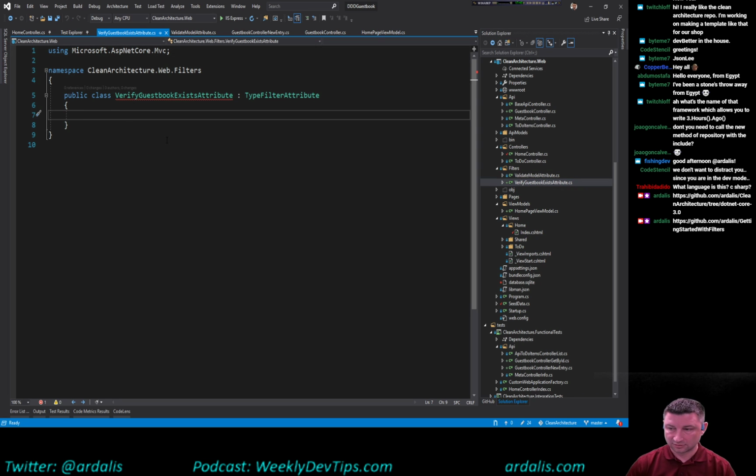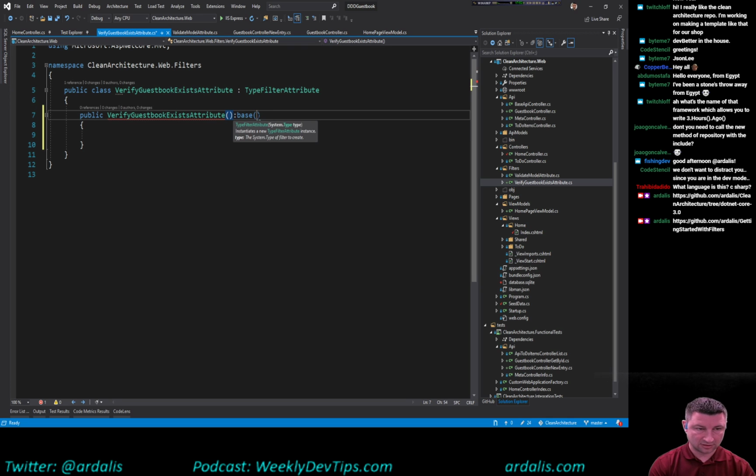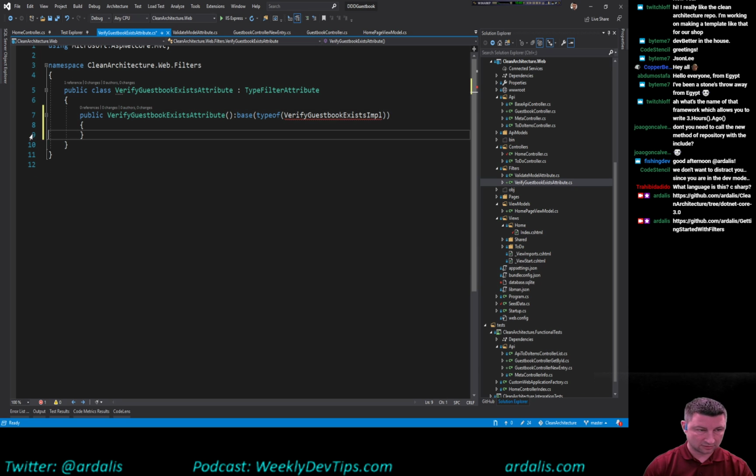And now in here I want to create a constructor. I'm going to have that chain to its base type. The base type filter attribute expects a type. We're going to pass it typeof, and then a new VerifyGuestbookExistsImplementation, and that's all we're doing here. Now that thing doesn't exist yet, so we're going to put it as a nested class, public, or maybe it could be private. Yeah, it could be private.